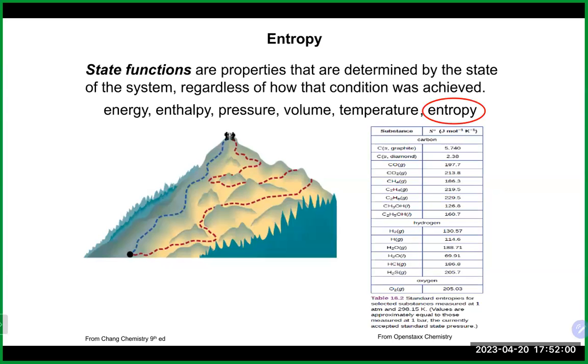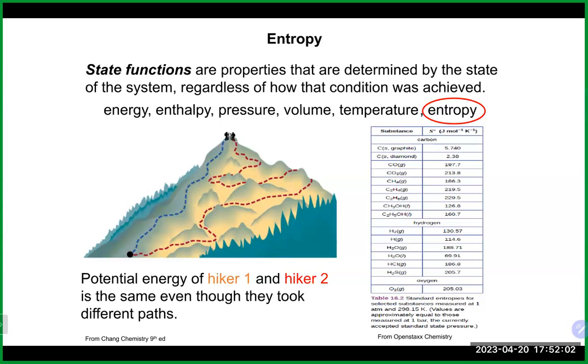So entropy, much like energy, as we saw earlier, is a state function, like our hikers there. It doesn't really matter how you get there. But once again, like most thermodynamic properties, the two really main things are where you end and where you begin. And as we talked about last time, our reactants in a chemical reaction are where we begin, and our products are where we end.